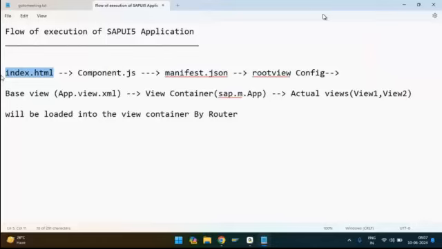Remember, index.html is the only HTML file in SAP UI5 applications. You will not find another HTML file. Moreover, this index.html is already coded. The developer need not write even a single letter inside index.html.